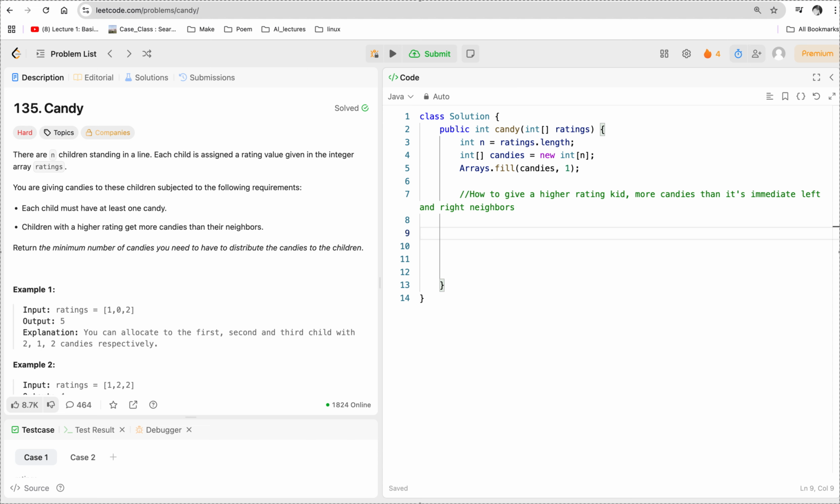This is the second condition. For that, we will go through int i = 1, i less than n, i plus plus.